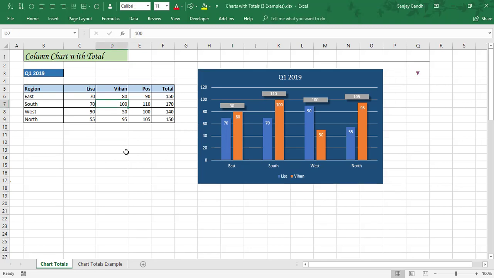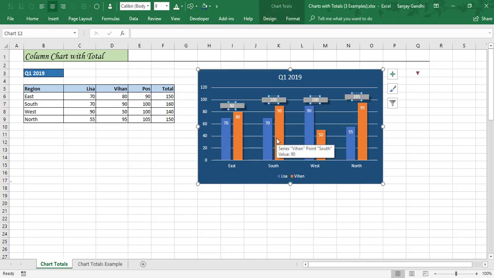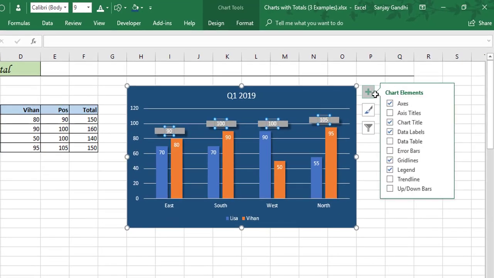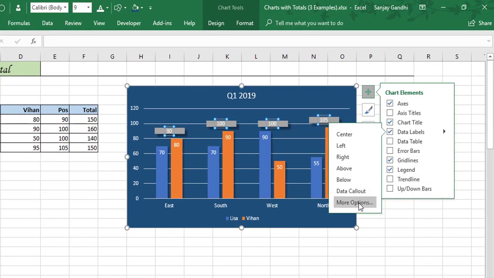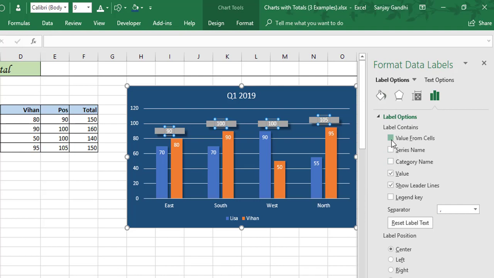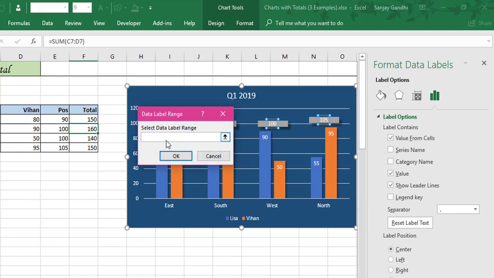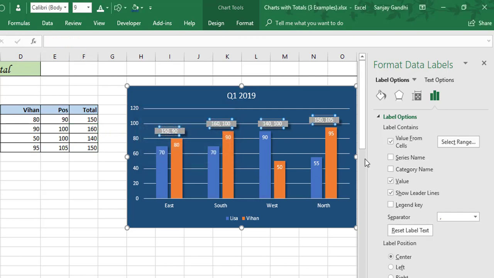If I now go for example to this value and make a change to 90 for example, 70 and 90, 160, the total should come over here. And that shows 100 and this shows 160. So I need to correct these options over here, so I will get my real values. In order to get that, what we can do is we can go to the labels over here, go for more options, and now take value from cells. As we take value from cells, we get these options over here and choose these, then click OK, and now uncheck on the value because that also shows up over here.